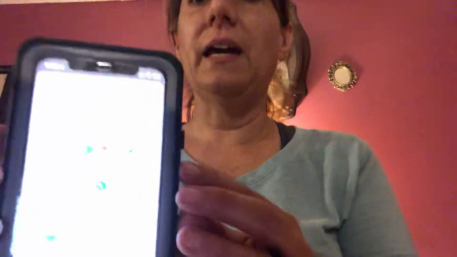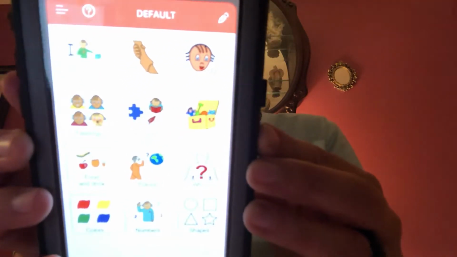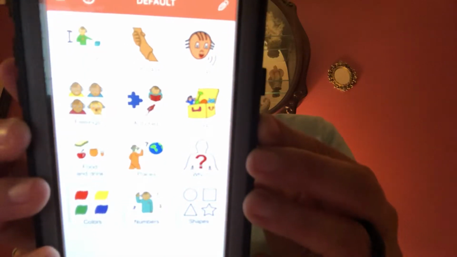Now, 2 of the systems that I found for free, I just looked up on the App Store for iPhone, and one of them is called Visuals to Go. And the way that this shows up is that you have different categories and you can choose which one.